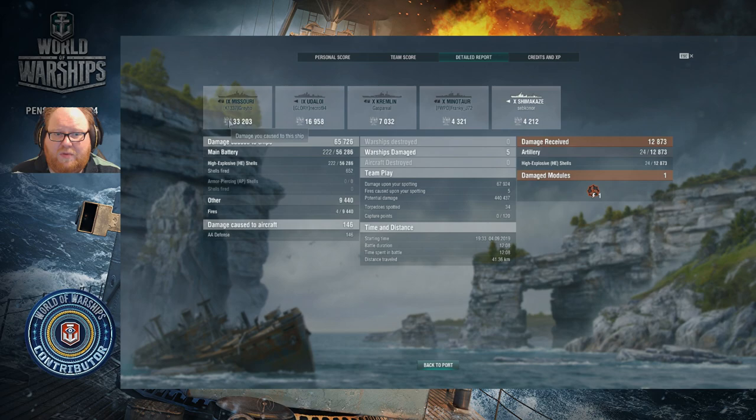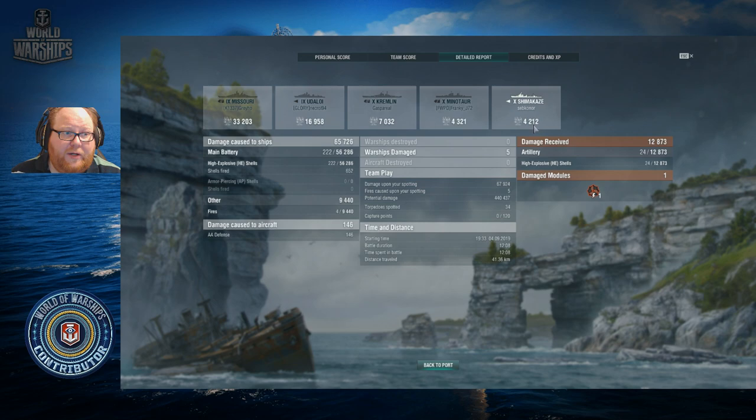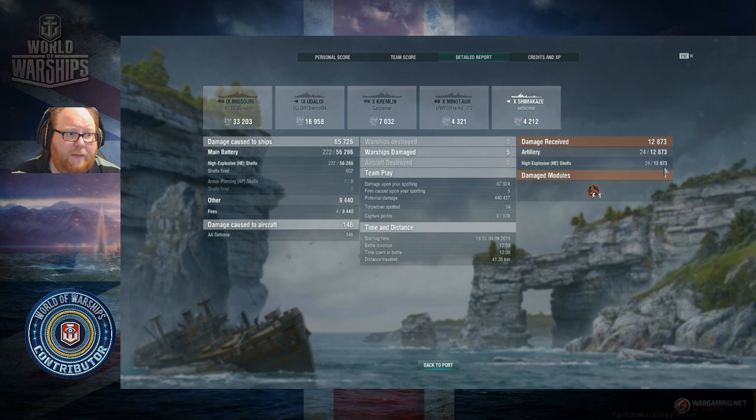The Udaloy, we did 16k to, well, nearly 17 actually. 7k to a Kremlin, 4.3 to a Mino, and 4.2 to a Shimikaze, who survived at the end of the game. We did lose our engine, and we did take 12,873 damage in return, but, you know, we kept afloat, we kept our nose dry.